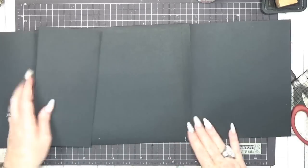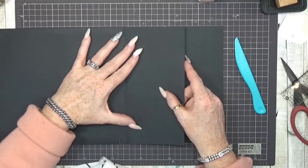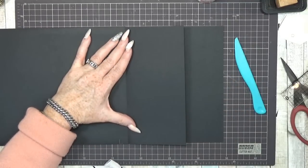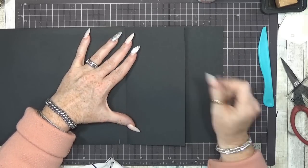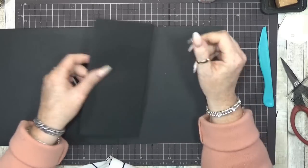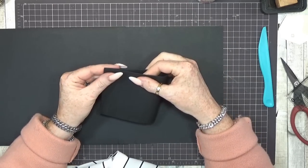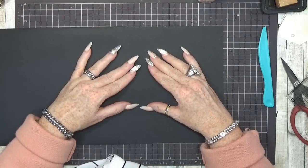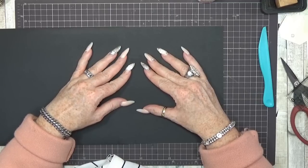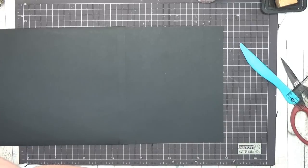And now it's time that we're going to think. Do we want exactly the same, or do we want one difference in between? Why not? What can we do with this piece? Well, we can cut this in half. Let's cut it in half the Scrap Queen way. You know I hate measurements, so I'm going to cut this down with my cutting machine.